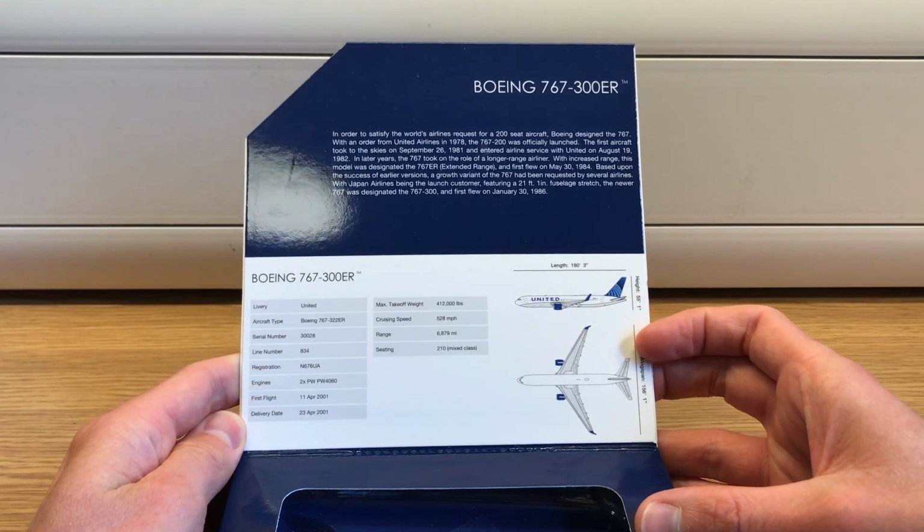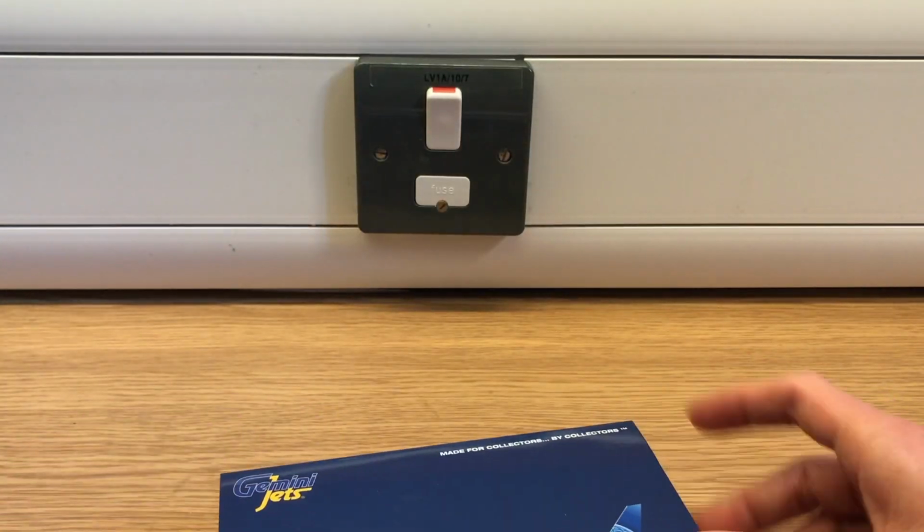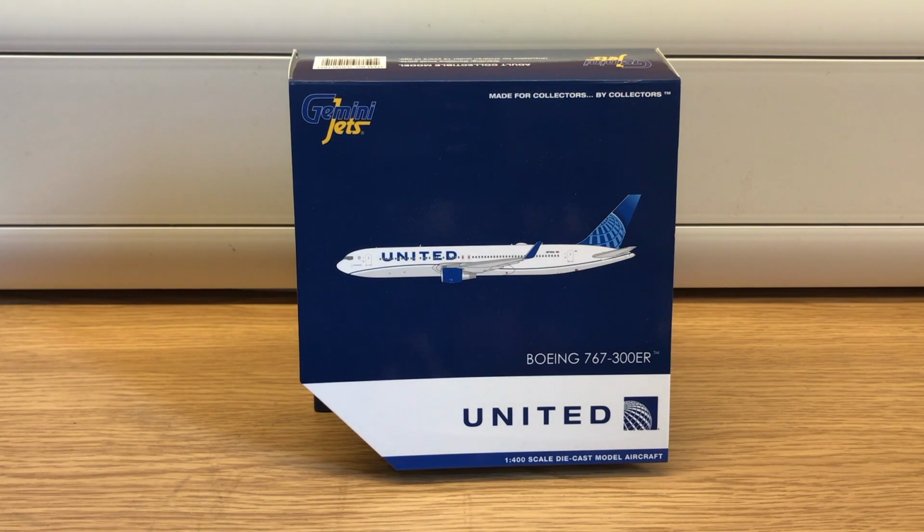There's our inner flap there with some information on the aircraft itself. So yeah, nothing special about the box, just a very standard Gemini Jets box. Now let's move on to the bit we're all actually here for, which is the model itself.